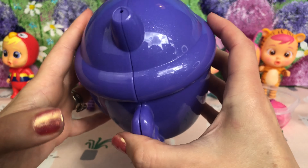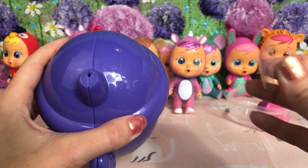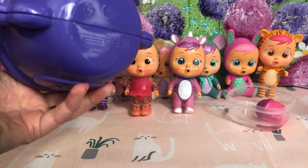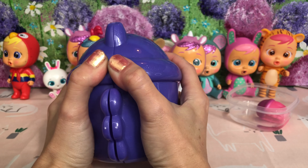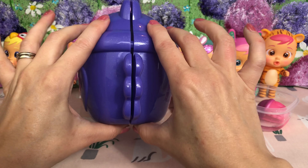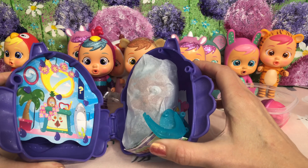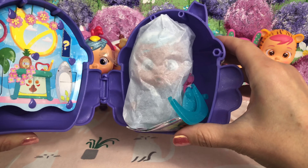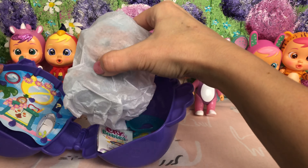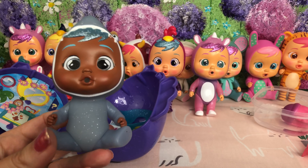So the houses come in a dark purple or a turquoise-y colour. They have the golden Official Crybabies sticker on the top of the house. And here we go — let's pop her open. Hope for a new one, guys. It's a new one for sure. Brilliant. So I'm going to have a look at the doll straight away again, like I did last time.